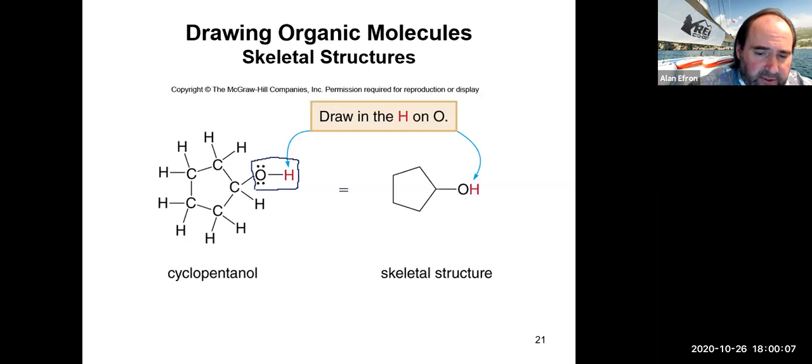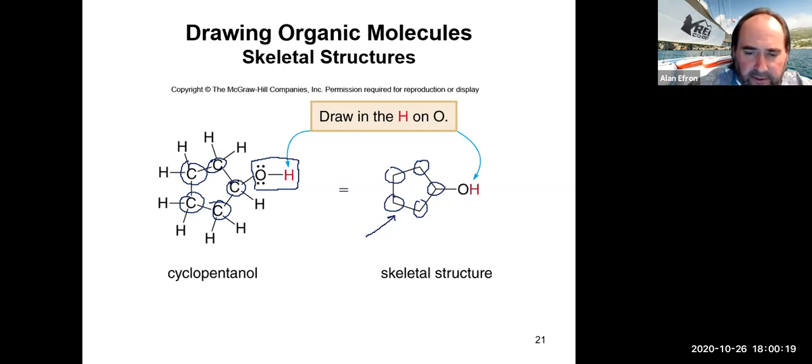As we transfer it to line structure, again, 1, 2, 3, 4, 5: 1 carbon, 2 carbons, 3 carbons, 4 carbons, and 5 carbons. Our OH group that's in the box is represented here. Definitely, if you see something written in a line structure and there's nothing at the end of it, it is a carbon. If they wanted something to be at the end of it, they will write it in like they do here.